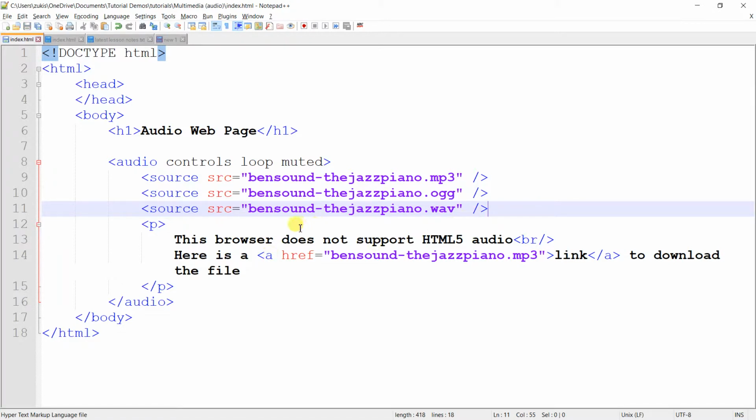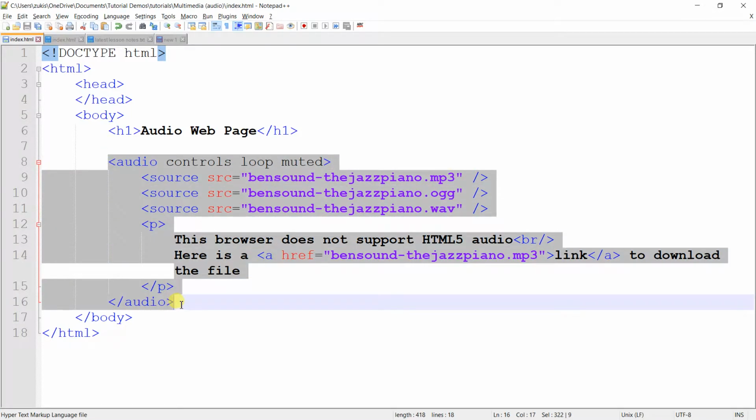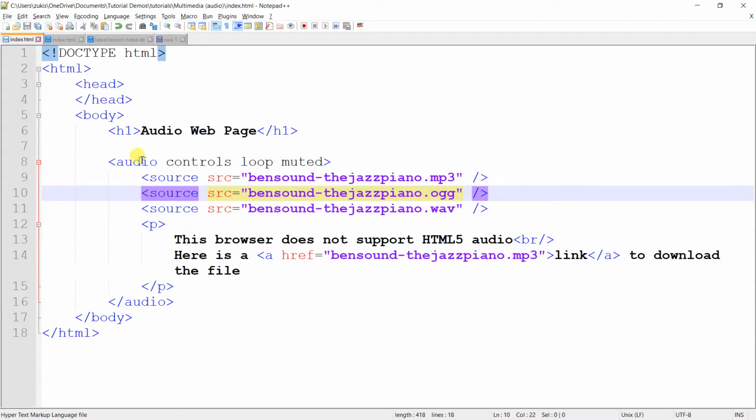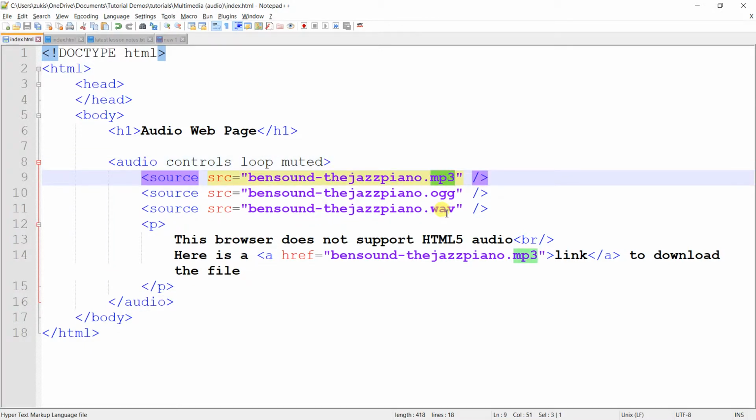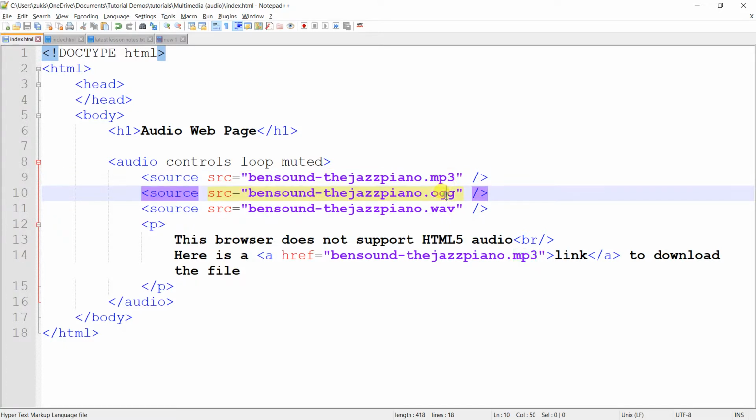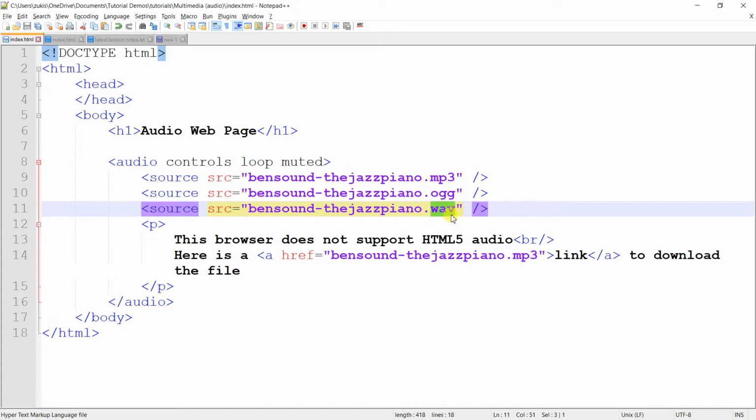So that's it. What this will do is that when the browser loads this and gets to interpreting this particular element, it will say, okay, I'm dealing with an audio element. There's no source here. Okay, let me look inside. Here are a bunch of sources that I can use. Which of these do I support? That's what the browser will ask itself. It gets to MP3 and says, nope, I don't support MP3 files. Gets to OGG and says, nope, I don't support OGGs. And then it gets to the WAV and says, that's the format that I like. So it will then use that.